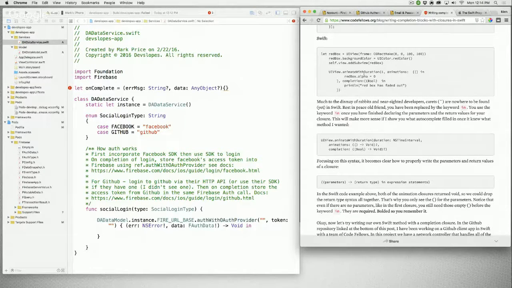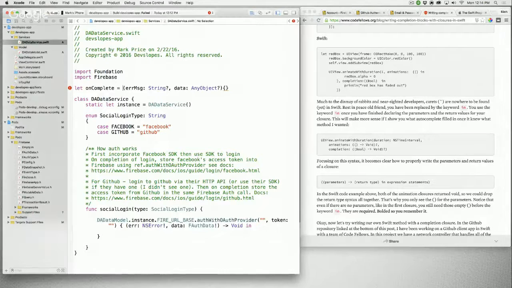So completion, let's try that. So on complete is what I want to call it. And maybe what it needs is this here. So it takes parameters first, and then return type is going to be nothing. I don't want to return anything. I just want you to work.